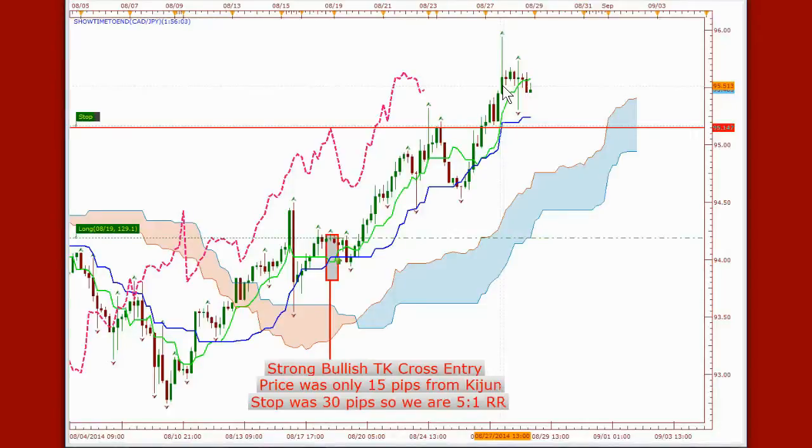Also, we'll get into that later. I'll talk about that in another video. This video is basically just to show you guys the TK crossover, and that's one strategy that you'll learn in this course. But this is a basic strategy that you can learn pretty much anywhere. This is a basic strategy of the Ichimoku system. But sometimes even the basic stuff is a little harder for people to pick up.